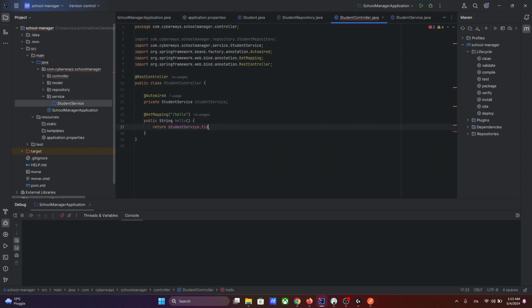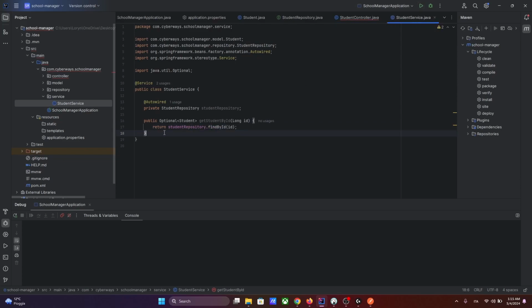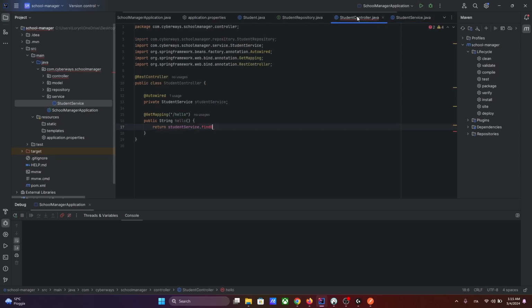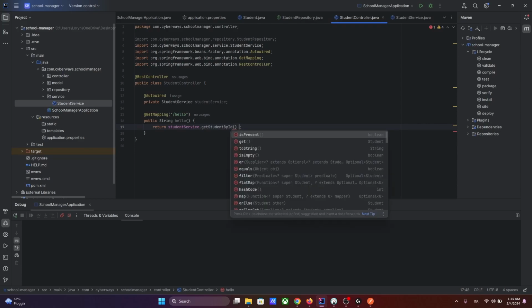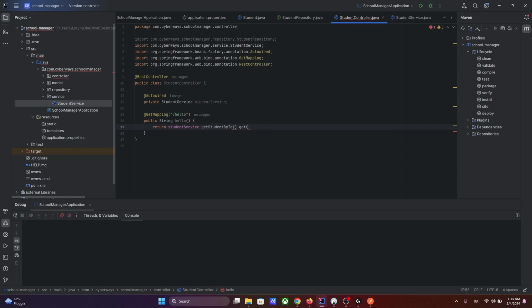You can use get student by ID. And of course we need an ID to pass inside this code. Here we can go with get. Usually you must use isPresent before to check if the optional object contains something, but now we assume that we are going to retrieve something.